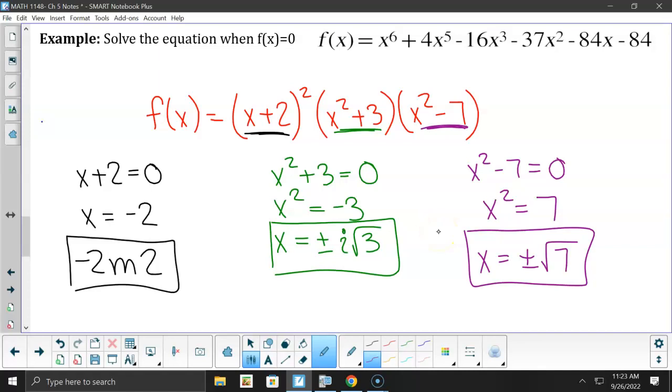So if I go to take the square root, I'm taking the square root of a positive, not a negative. I's show up when we take the square root of a negative. This is like beginning of Unit 2 from last year, so it's been a year since you've seen it. All right, do I have all 6 of my zeros? Yep. 4 real, 2 imaginary. The ones in purple are a little ugly, but we can still work with those.